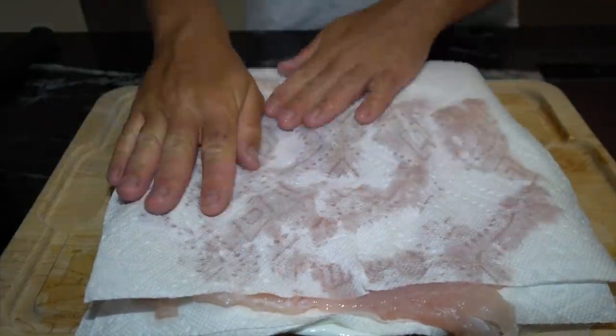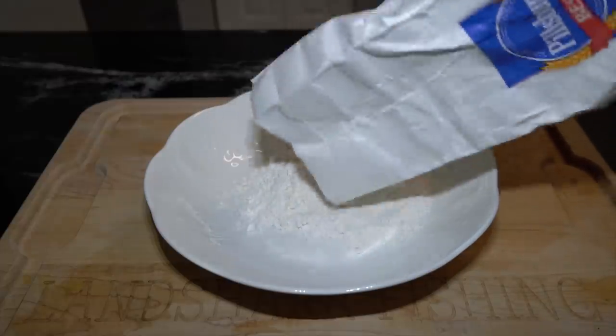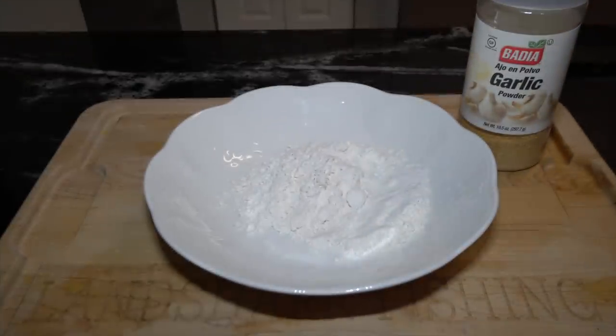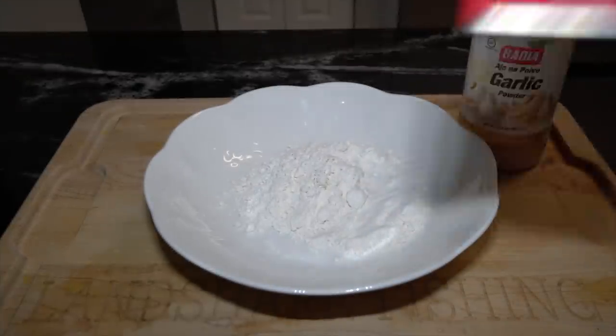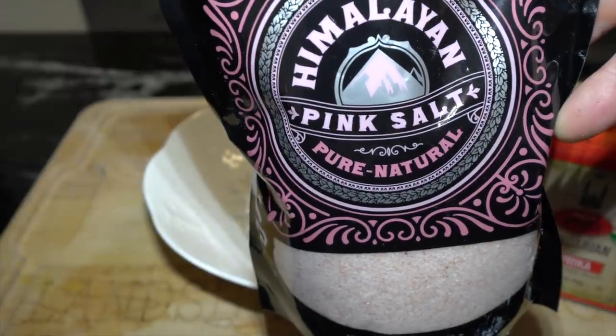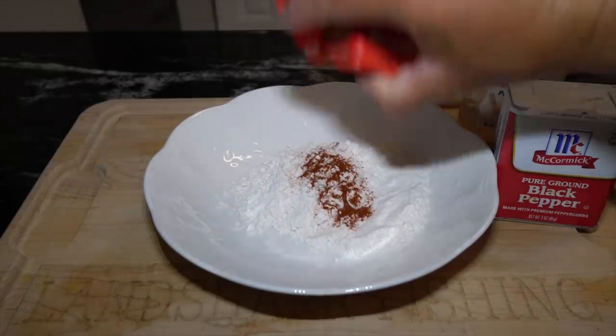And to get that crispy exterior on my fish, I wanna go ahead and pat my fillets dry. And I'm gonna make a really simple, quick seasoned flour, composed of all-purpose flour, garlic powder, black pepper, some paprika. That is really good stuff, by the way, that Hungarian paprika, and pink Himalayan sea salt. Just seasoned to taste, no exact measurements.